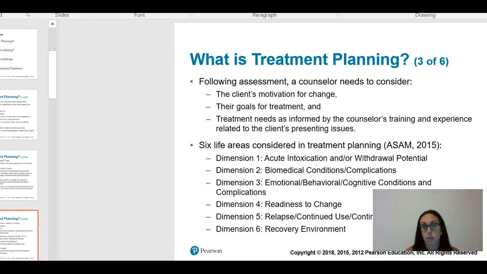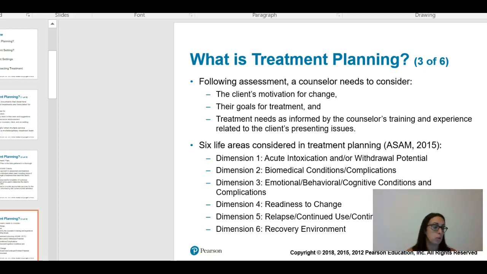So there's a lot of denial and ambivalence in these two stages. In pre-contemplation, it's total denial. In contemplation, you've got some denial and some ambivalence related to the severity or nature of the problem.